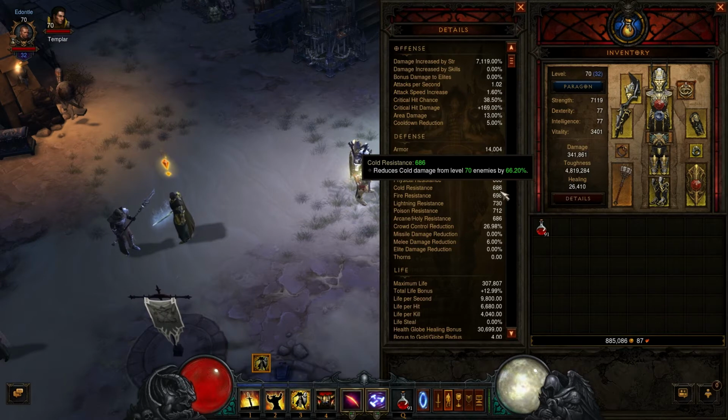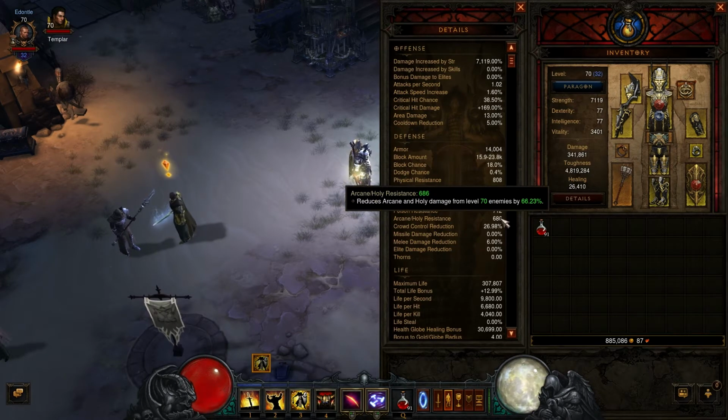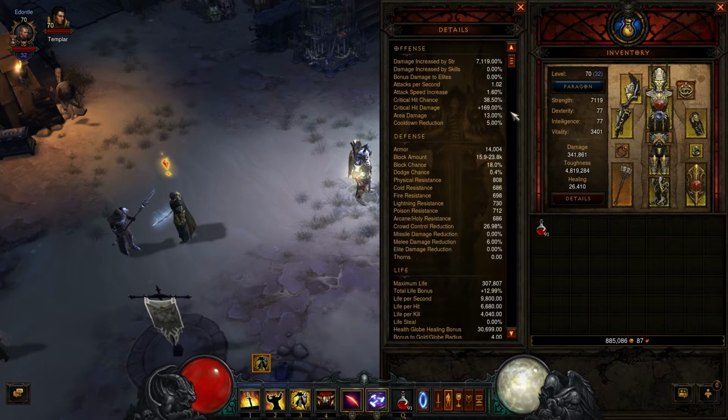Also, try to keep your resists above 65 percent or so. I like to be a little bit higher here. As I see there, a couple of them are kind of low, but overall I'm not taking as much damage easily from magic mobs.